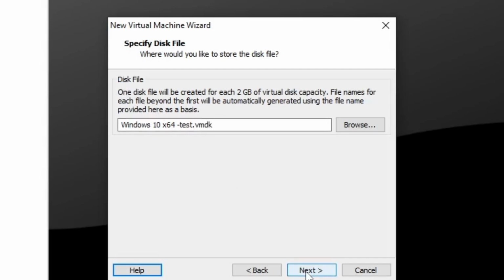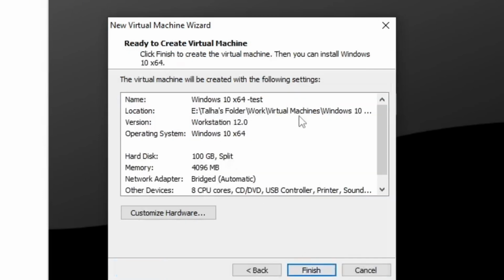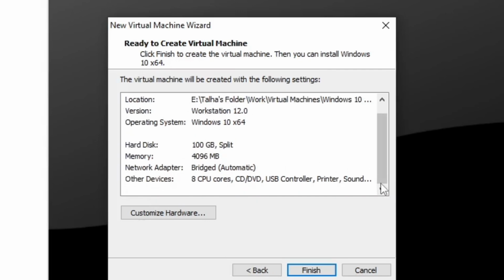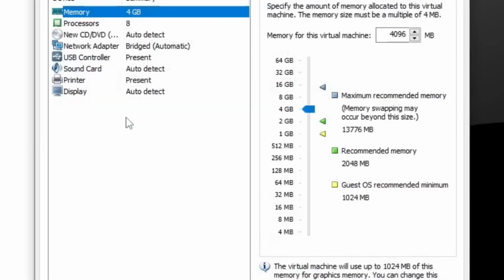Okay, I'm going to click next, and here you can see everything we chose in our custom virtual machine. You can see the file name, the location, the version, everything here. If you want to customize the hardware, you can do it by clicking here.